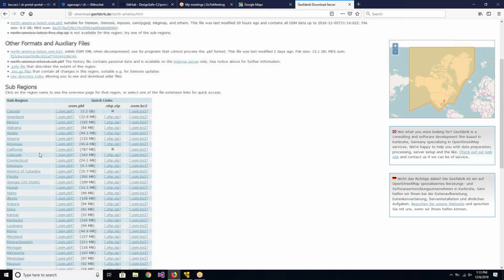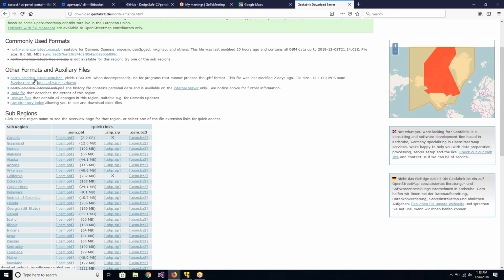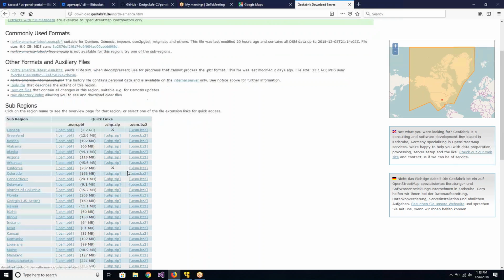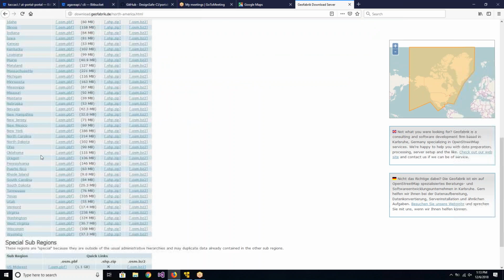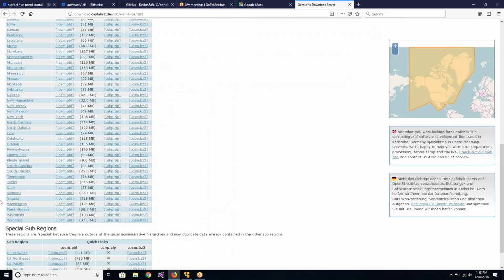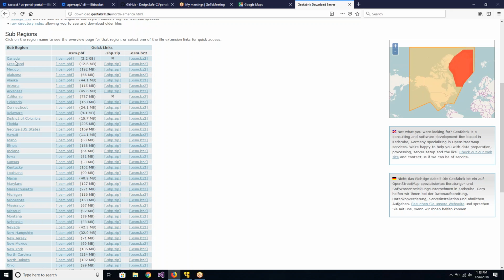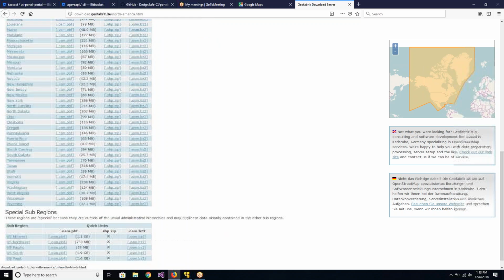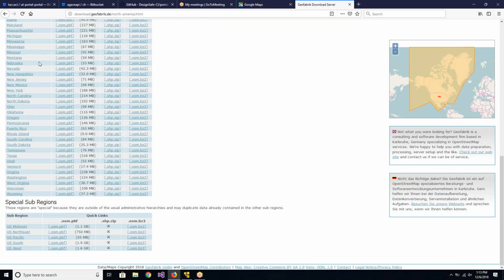When I went to do the South Central region, it was annoying because I had to download the entire North America region and then trim it down to the South Central region. It does have Canada and Mexico, but not the U.S. They have multiple states, but not the entire United States. Oh, this one says U.S. West.